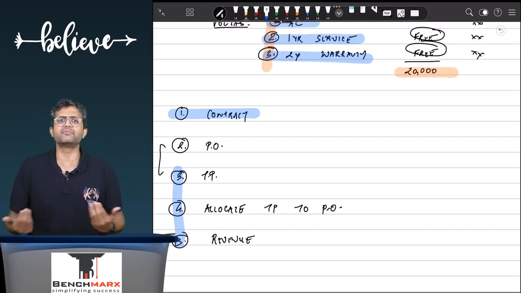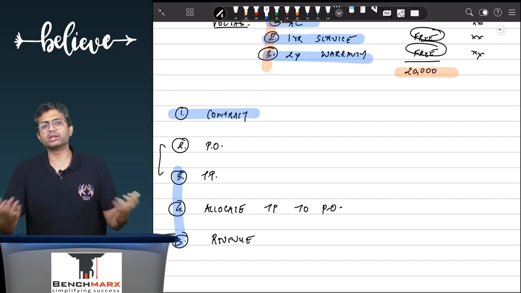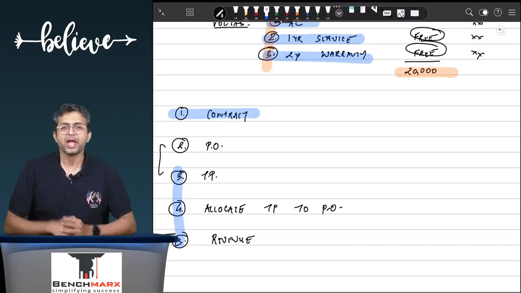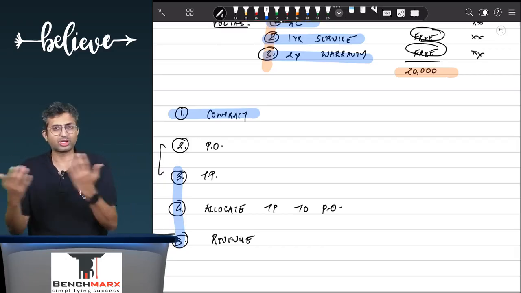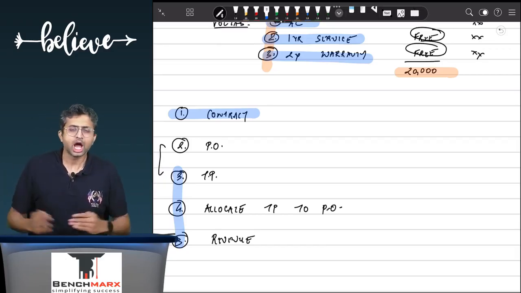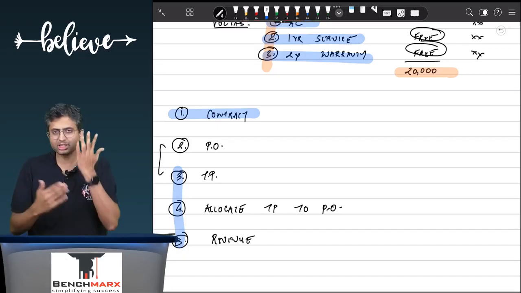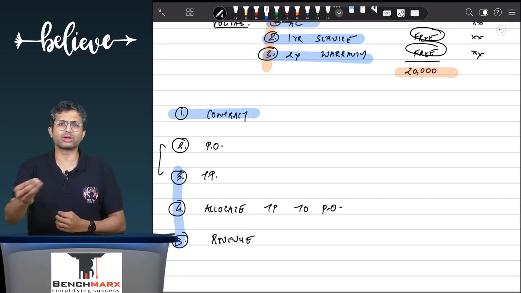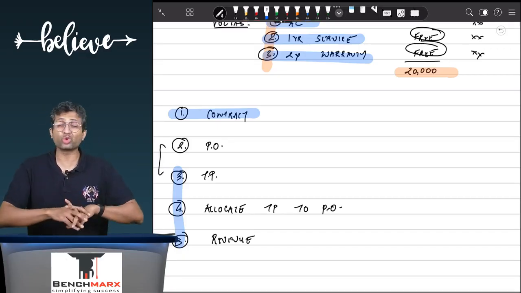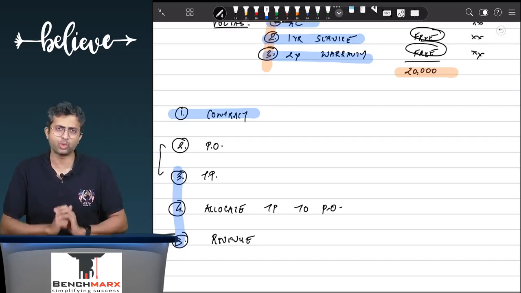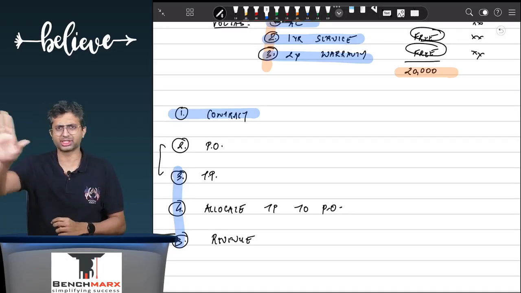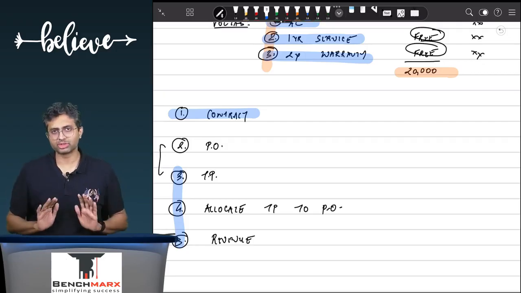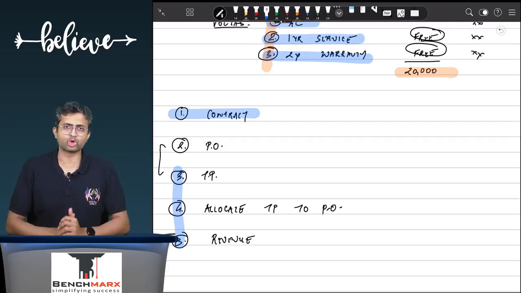If you believe that the benefits are not going to be received, sir, why are you rendering them? Maybe there is some gangster in front of you. Maybe you want to develop your track record. You want to enter into a new market. We don't know the reason. However, if you believe that the consideration is largely not going to be received, you are going to get maybe 5-10% token money, you are not going to recognize revenue. At least now. So then we will never recognize the revenue? No, you will recognize at a later date, but not immediately, if you believe that the consideration is not going to be received.